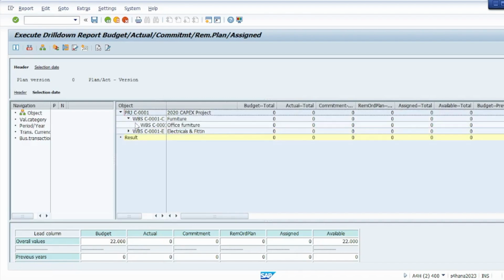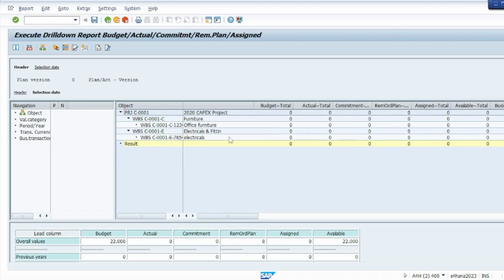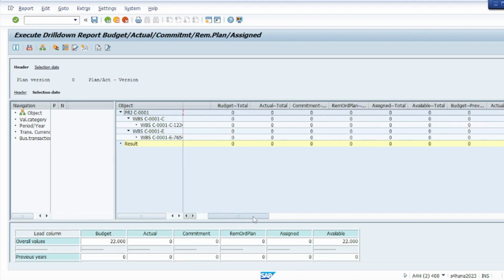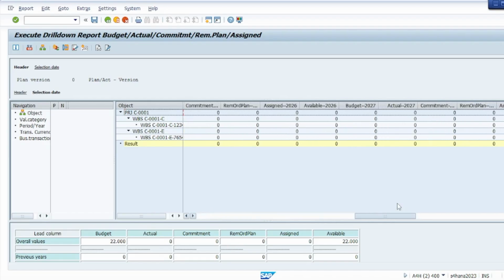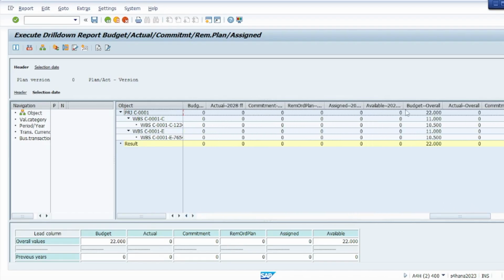You can drill down on this report to a lower level of WBS elements, and basically it will give you the detail about the spend, commitment, budget that is assigned over here, right? So you can see we just have assigned overall budget. This is annual level budget details also you will get from here, but since we have not updated it, we are only seeing the budget updated in the overall column, right? There are various filter criteria that we have in this report. There are a lot of options in this report to explore.